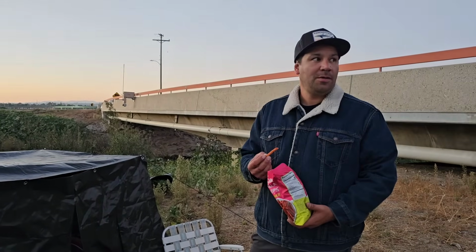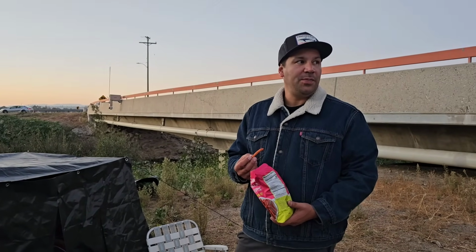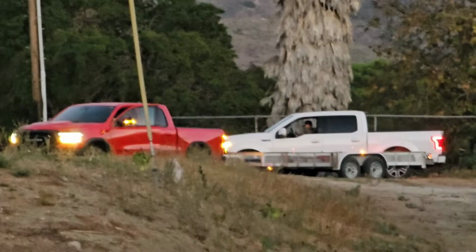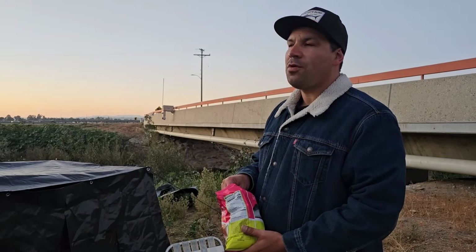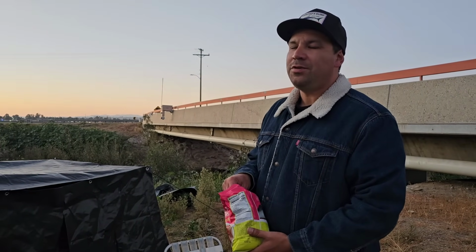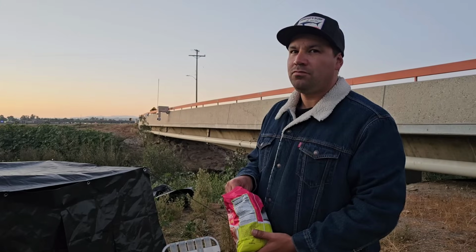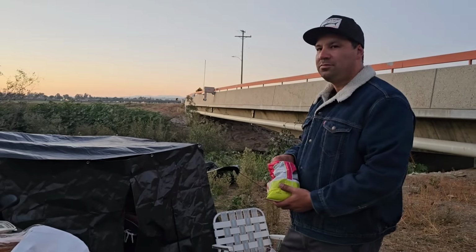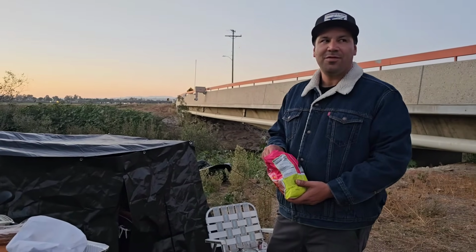Okay, it appears we may have been spotted. Not good, not good. Are they coming over? I don't really want to turn around. We'll just tell them we're day camping if they come over here. Oh, we're so close. Once it gets dark, I think we're in the clear. Oh, they're leaving, kind of.